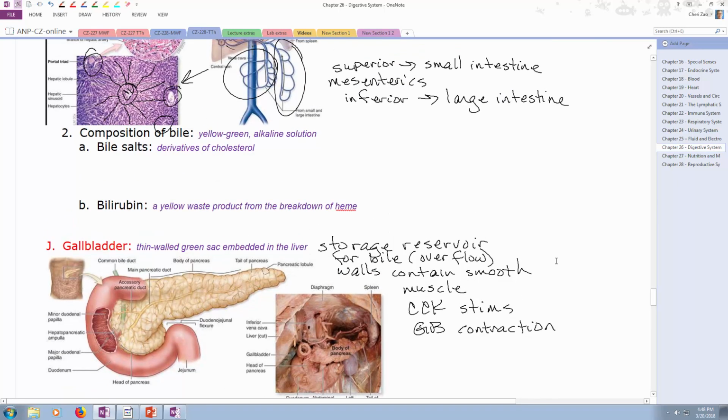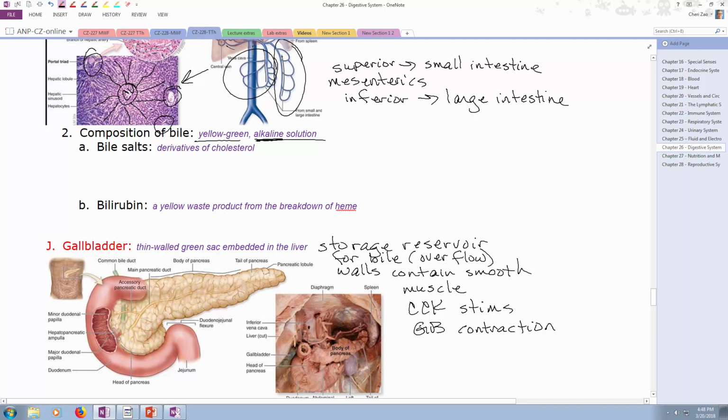Now bile itself, all by itself, is kind of yellow-green, and it's also alkaline. And actually that makes sense, doesn't it? It's going to go into the duodenum. What do we know it's there for? It's there to help with emulsifying fats, in the acidic chyme that is actually entering into the duodenum. And so it's nice to have it be a bit alkaline to help neutralize the pH, correct?